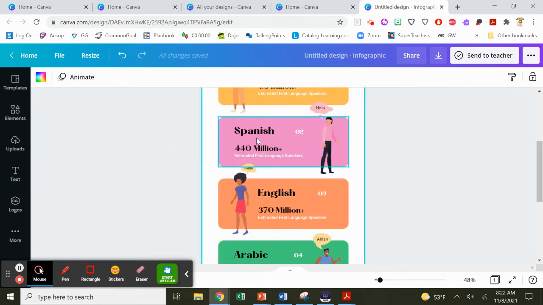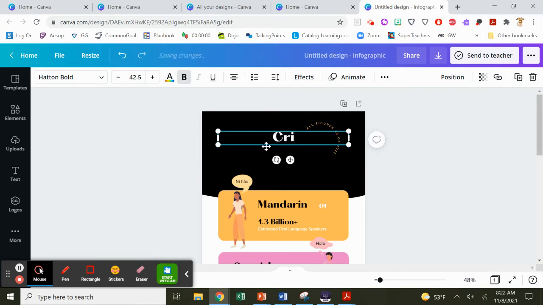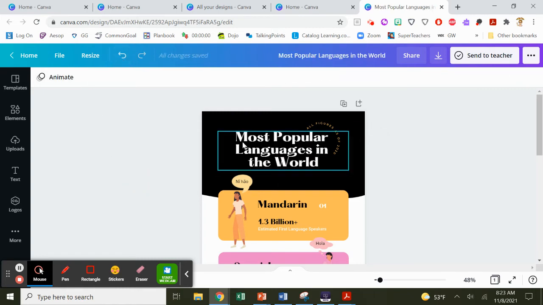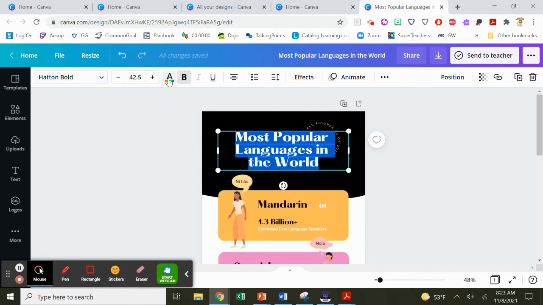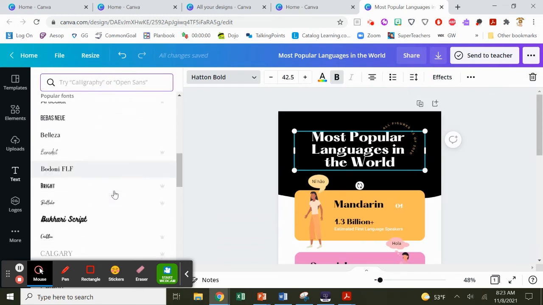Now, if you make a change, let's see, so you double click, you type in your title, and then you decide, no, I don't want that to happen, or I spelled something wrong, or I realize that it's not criminal justice, it's criminal investigator. So the undo button is up here at the top, and it will undo your work. You can also see that you can make things bold. You can change the color of your type, change the size, and even the font itself. And they give you a whole bunch of fonts to choose from.